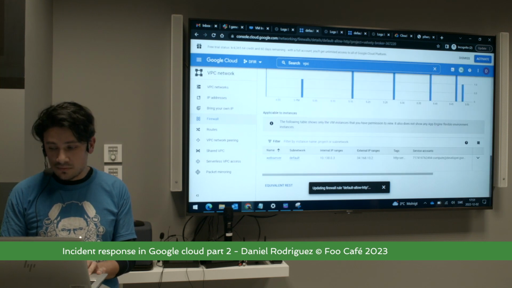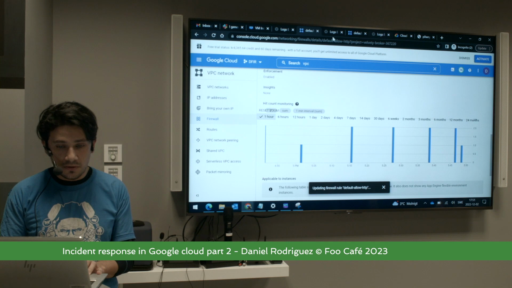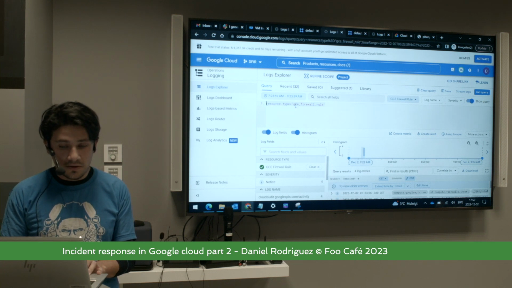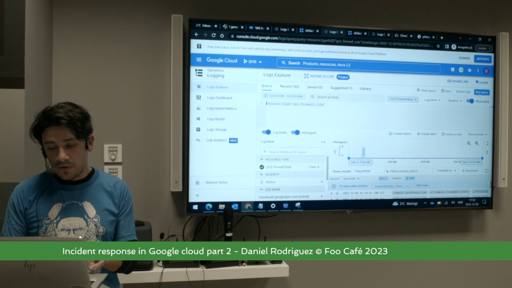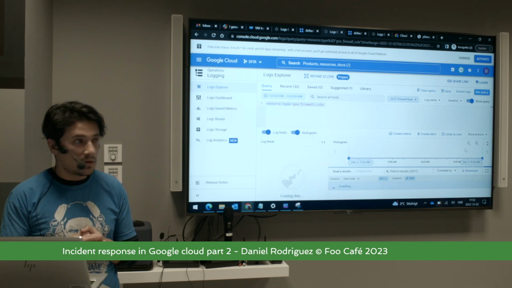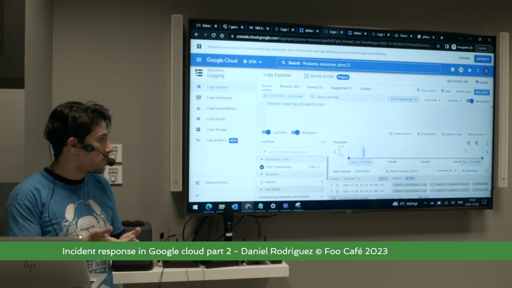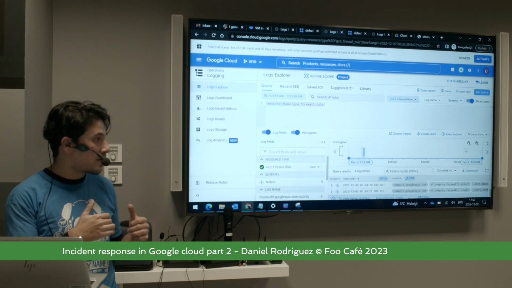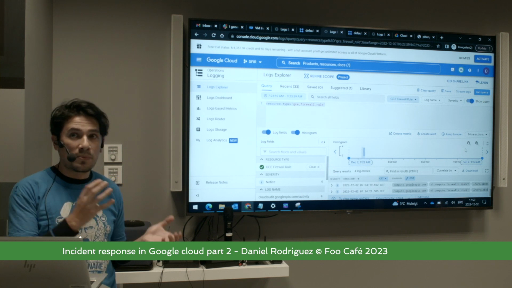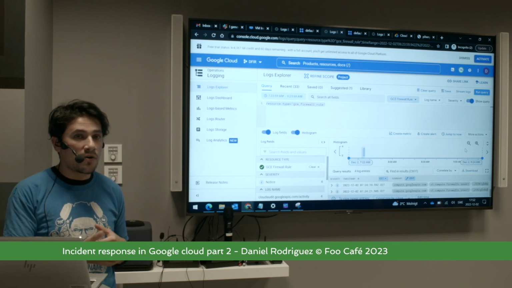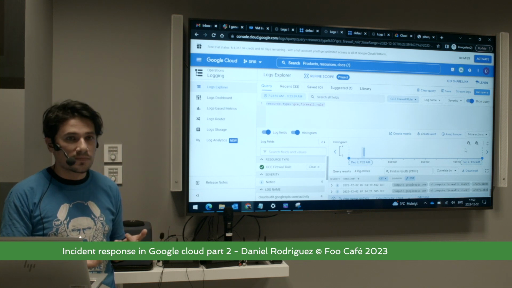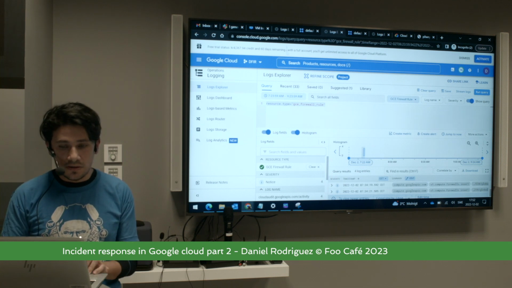and we will get some logs. So we have some logs now in our VPC. So we can just go here and put this filter that takes all the firewall rule logs, run the query, and we will see what is going on in our network. Because it's not always inbound traffic, it can be traffic from our virtual machines to other clouds or other networks. So we will not get that data in our application logs. That's why we need this kind of logs.